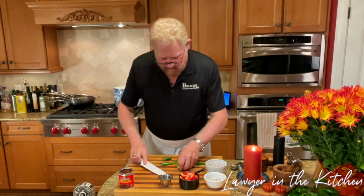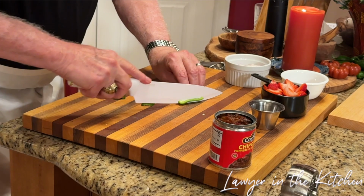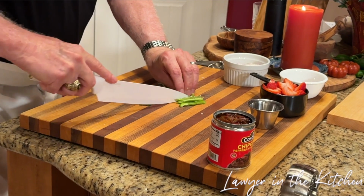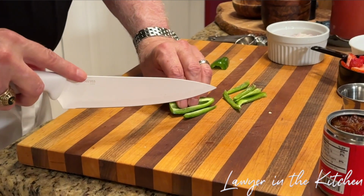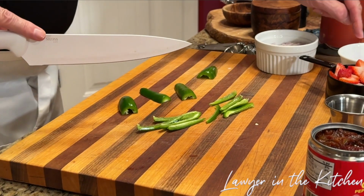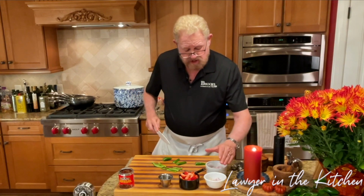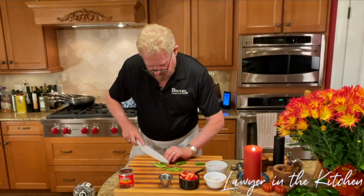All right, so we're gonna chop these up. I got one more seed here, I got that out. We're gonna chop this up. This is 3, and we're gonna use a 1/3 cup of this in the salsa. And that's why you'll notice that I've got the shallots separated here. I've got 2 tablespoons of shallots there.